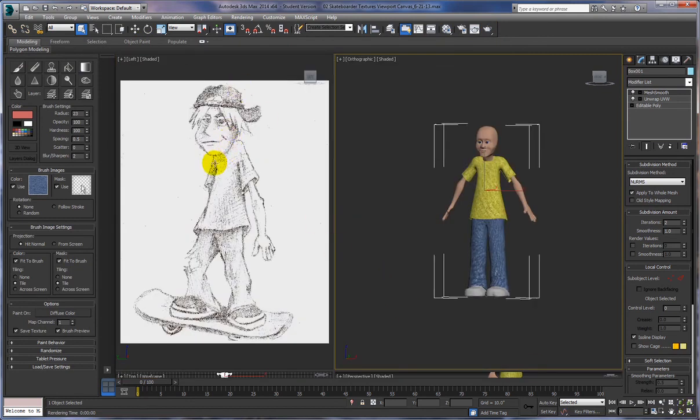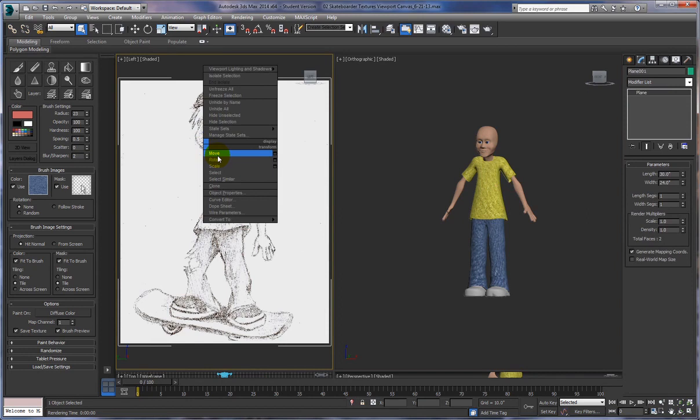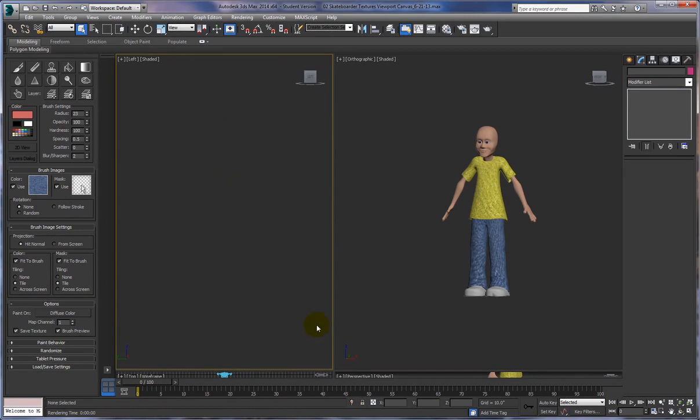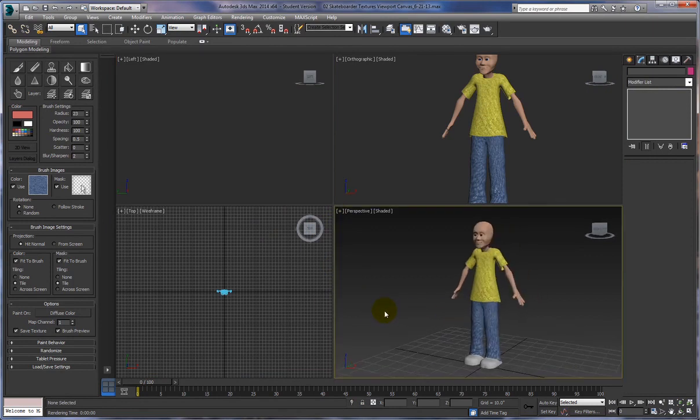Let's hide this guy. He's been bugging me lately. We don't need him in here right now. So let's go ahead and hide selection. There, that's gone. And we're going to need a top view so I can actually create some lights in here. Okay, perspective view. And I'm going to create, just go with standard primitive lighting.